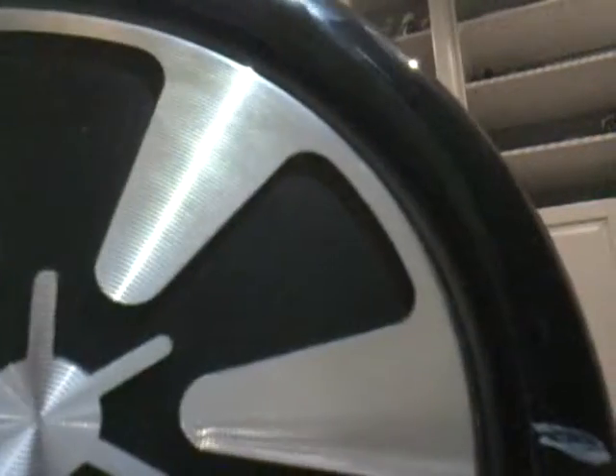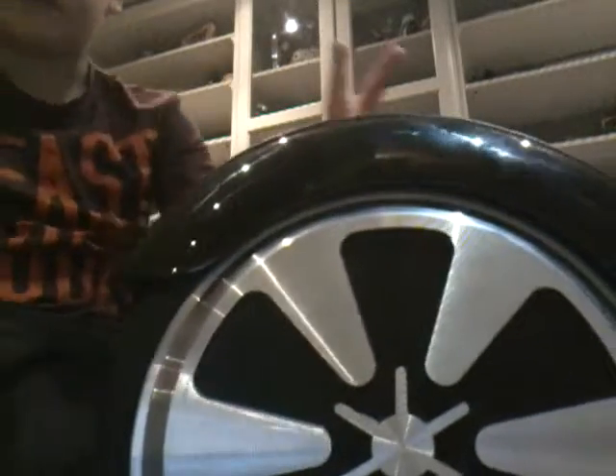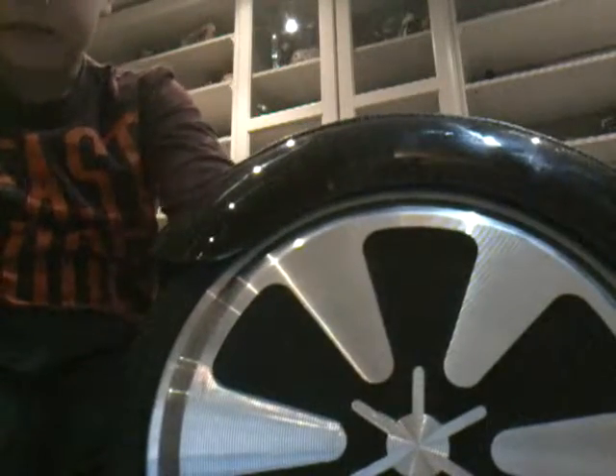Take a look at the wheels — it's got a nice little design there. Some will get a different design, like it might be like an X and then it might have a little circle in the middle, just like this right here. That's the wheel, just a spinny wheel. I already used it, so I fully charged it — it took about an hour and a half to charge.